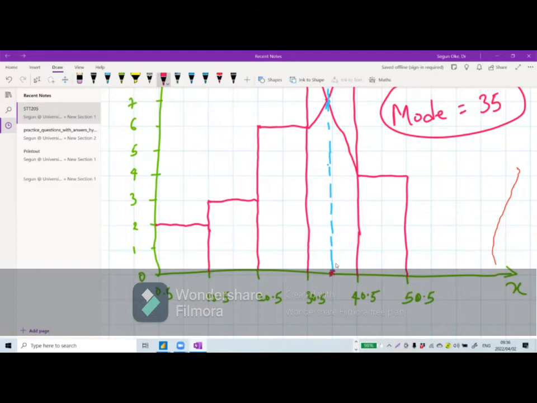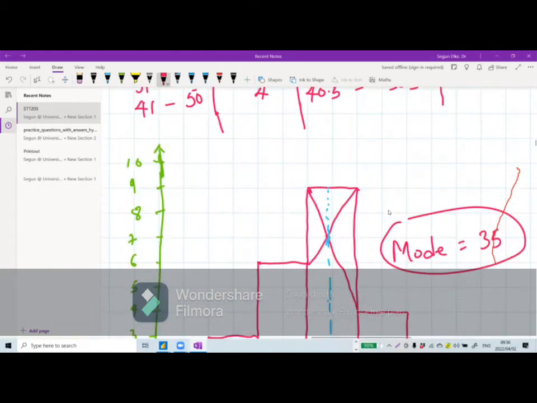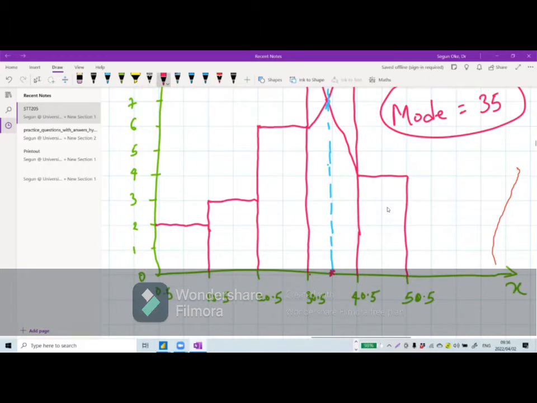So I will not count it. How many values are from here to this place? I said 35 is my own. Or I can say 34.5. It depends on your graph. So it must be accurate when you are drawing it. Remember, I'm not using graph paper. I just use my hand to trace it. So it now depends on you. Is that okay by you? Yes, sir. Thank you, sir. You're welcome. So let's move on.